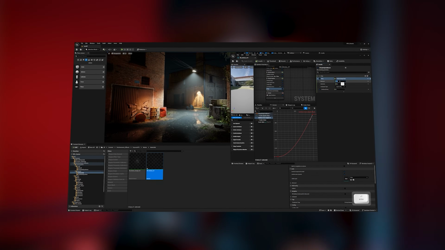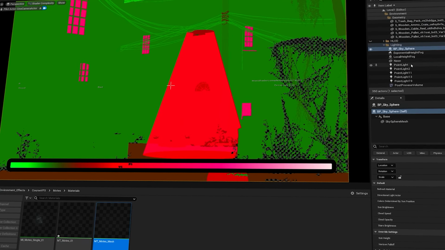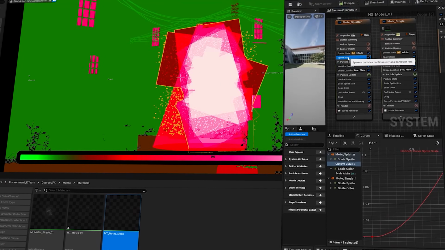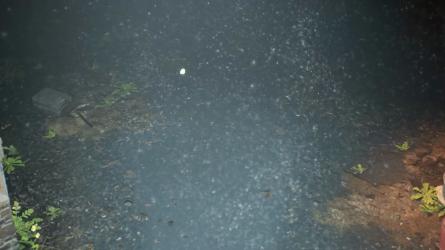Afterwards, we will jump into Unreal and build our first particle system, which afterwards we will change up a bit to make it more performant, and also teach you a couple more advanced techniques along the way, which can be very handy to use in production. So let's start with our first lesson and make you an environmental VFX wizard.